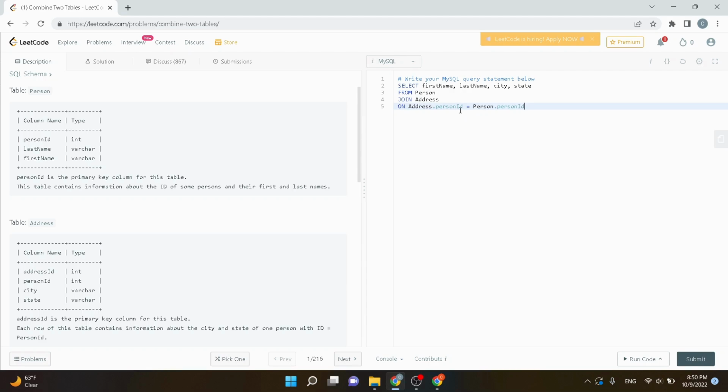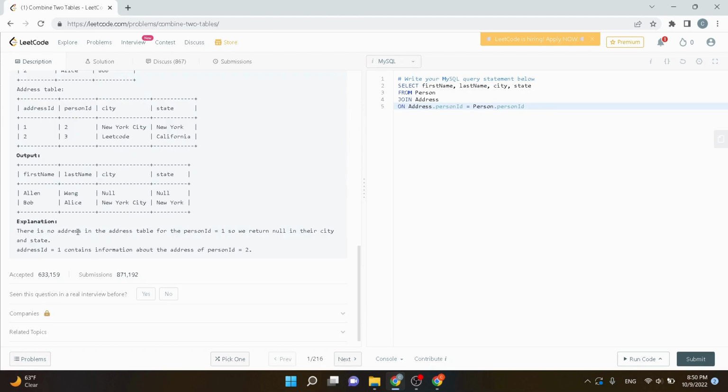And in this case, this will not work because this is a full join. So this will select based on where all instances are there. So this will only select where a city and a state are available, as well as a first name and last name.